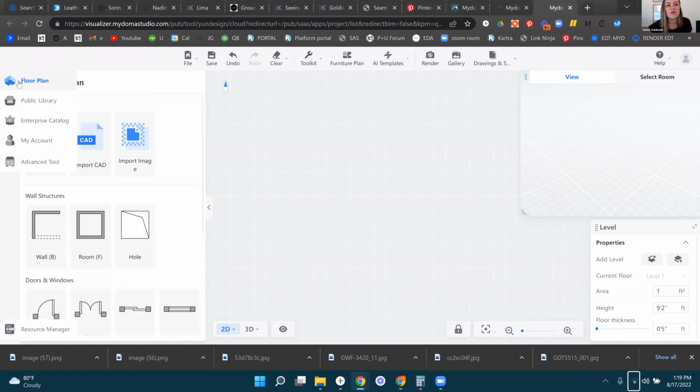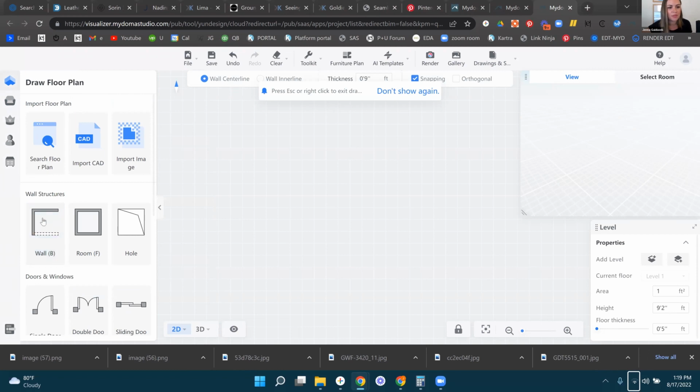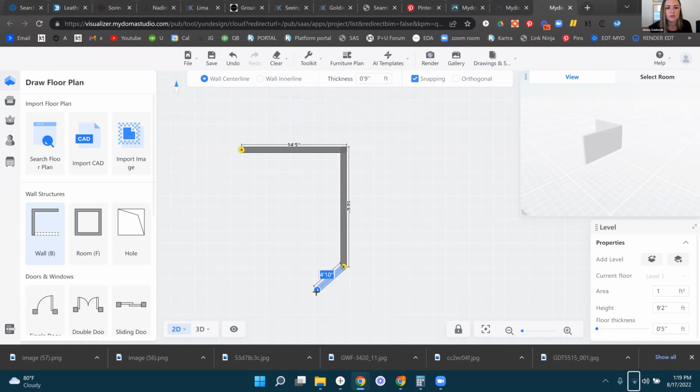Okay. So over here, let's go over to the floor plan. Remember where that was? Top left, floor plan. Let's draw our first wall. Exciting. Super exciting. Okay. So first wall, let's pretend. All I did was click, just left click. I use this finger, left click. So let's pretend it's like, I don't know, 14 feet. I just clicked, okay? Now let's go down here. Okay, so now I'm going to do some funky angles.